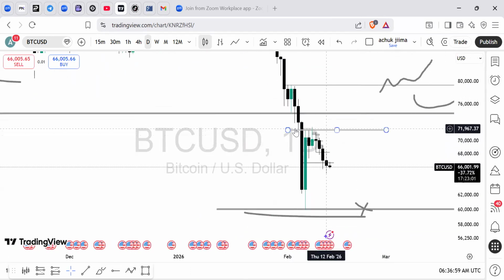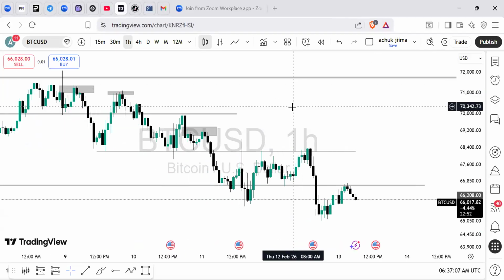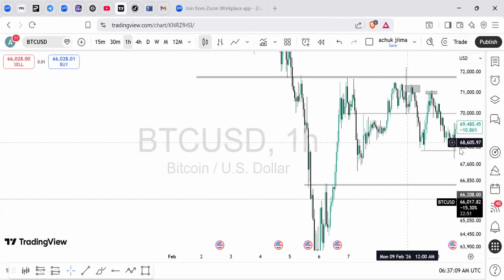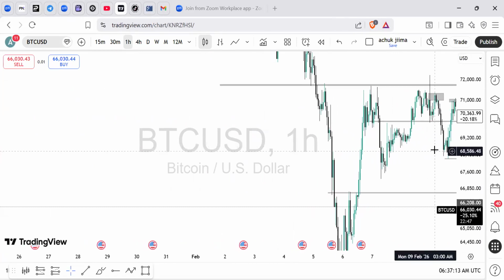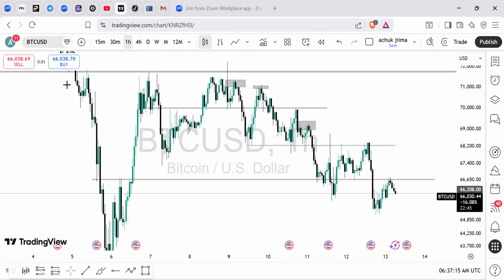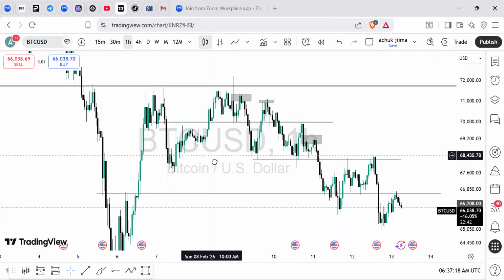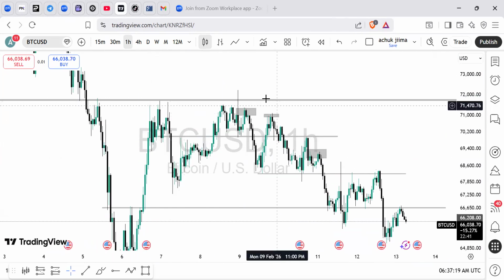So I was leaving everything like this. This is the price difference area. We were seeing price not going further up here. So when I come to the 1 hour, I wanted to understand structure. Okay, the market was like this when we had our entry. So this is the daily price difference which acted as a resistance here, as you can see.